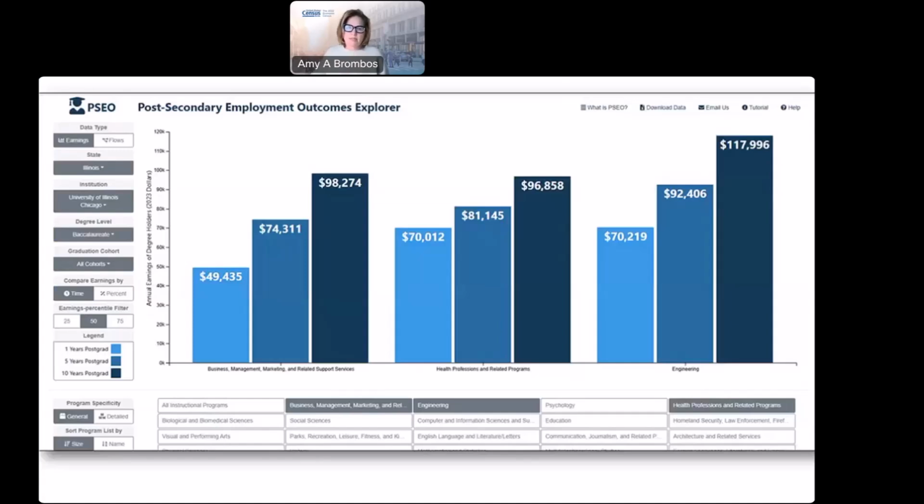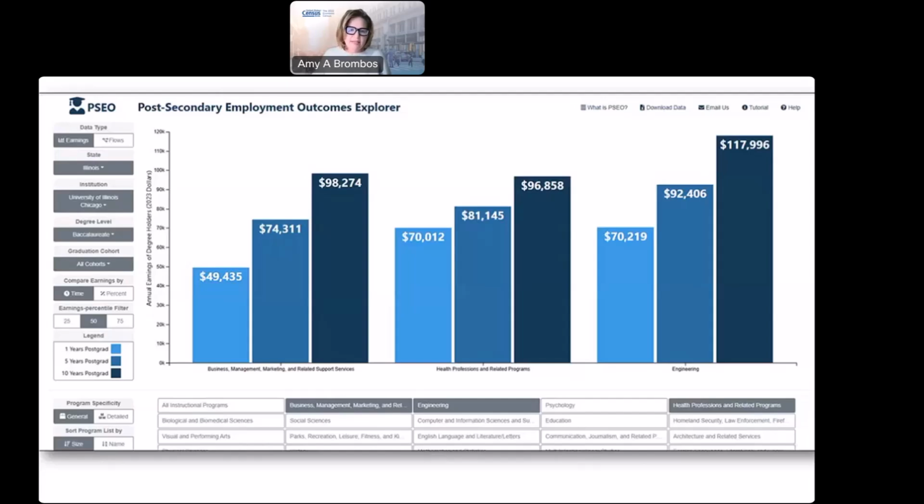PSEO, or the Post-Secondary Employment Outcomes Explorer. This one, you can learn about degrees offered in your state or in your university system, what graduates are earning. And here you can see this one is looking at Illinois, and this is specific to the University of Illinois, Chicago. We're looking at 3 different degree programs here, although you could have selected any one of these down here.